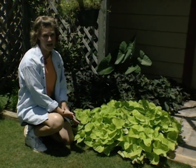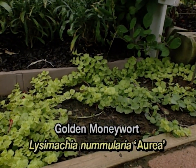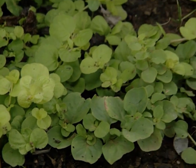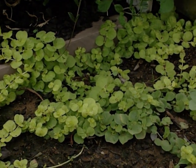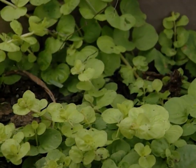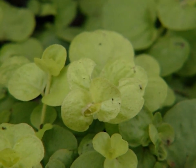We have another ground cover that works very well, and that is the moneywort. This is a yellow moneywort — the cultivar is Aria — and it is a very fast-growing ground cover. You can plant this and it will cover a very large area in a short time. This is a plant that likes a moist soil, and where the green moneywort likes a shady spot, the yellow moneywort will actually benefit if you plant it in a partially sunny spot. You'll notice here that you get a better development of yellow color with a little bit more sun on this plant.